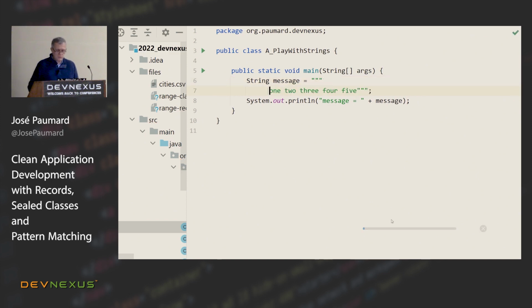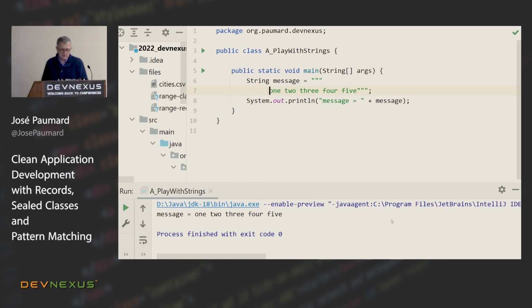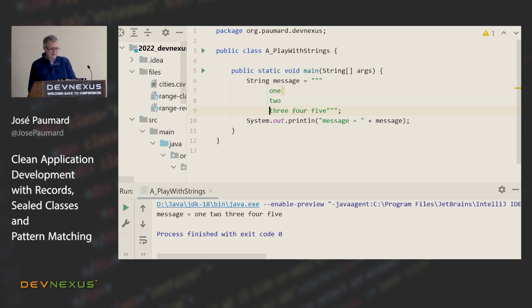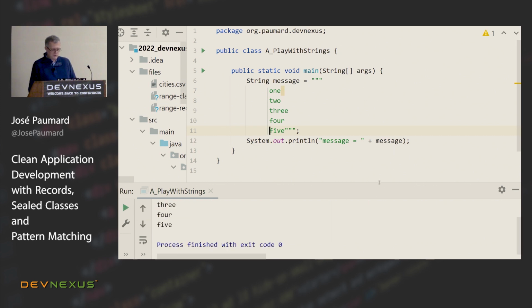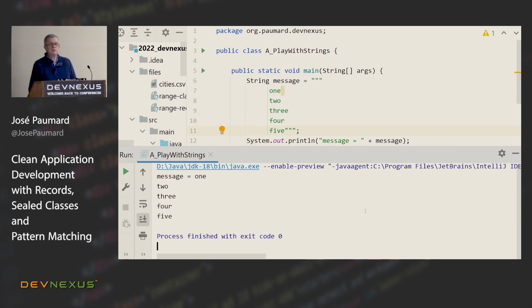If you run this code, the compiler is happy, and you always want your compiler to be happy, by the way. And you can see that the string of characters is still working. And if I do this kind of thing, you see I'm just adding carriage returns within the string of characters. You see that these carriage returns are going to be kept in the resulting string. Well, this is new. Before Java 17, you couldn't do that.